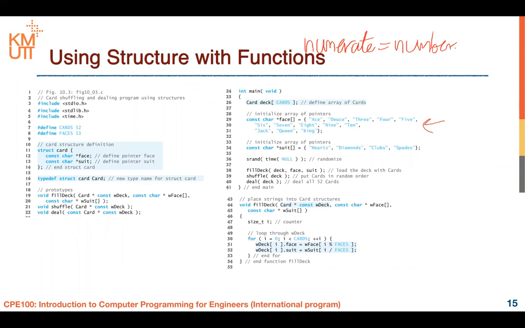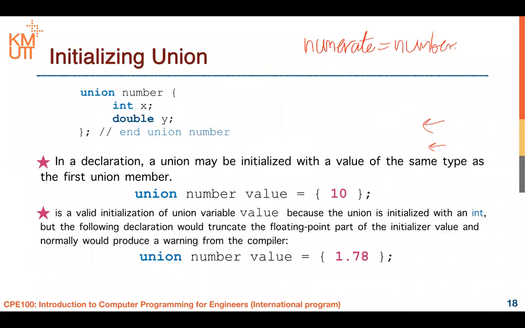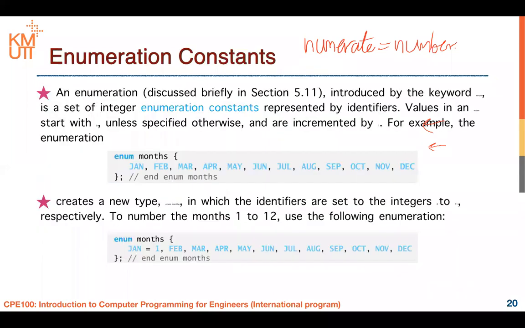You have to know in advance, but you cannot define it in terms of a constant. Okay, it's constant, but it has to be like this. And also we have different types of suit, right? We have four types, we can do this. But instead of defining like this, it's better to define in terms of the enumeration, which is useful and very clean. It's clean because you are going to change the keyword into a set of integers that we call integer enumeration constants. For this example, we are going to define a new type enum. Enum is an abbreviation of enumeration. With enum, you want to define month as a new type, right?